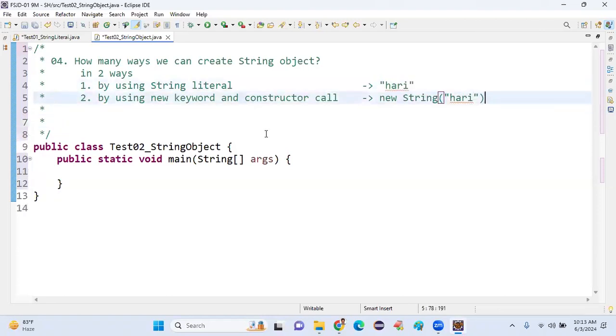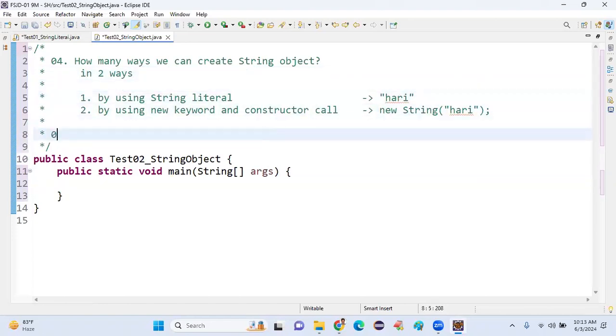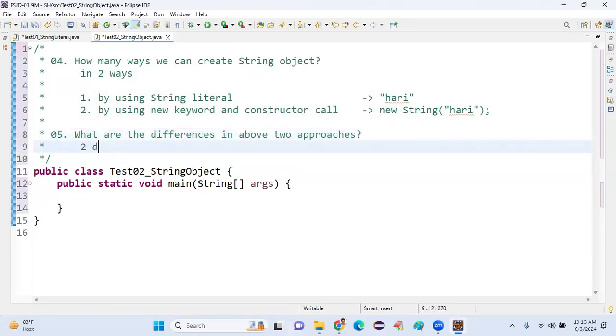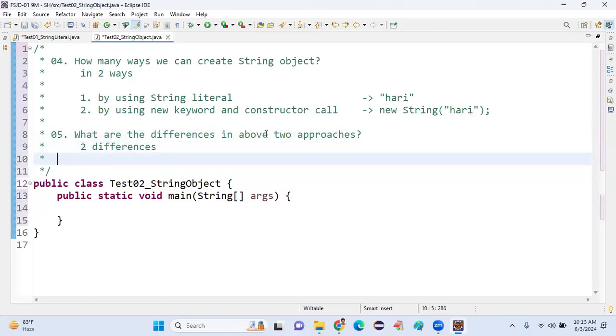Okay. Now tell me, is there any difference between these two approaches? Fifth question. What are the differences between the above two approaches? When two approaches are there, definitely some differences will be there. Two approaches, two differences.